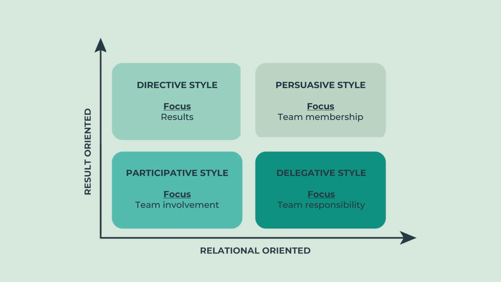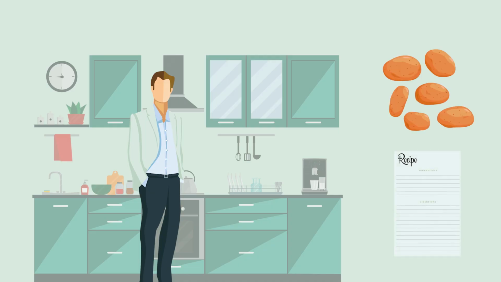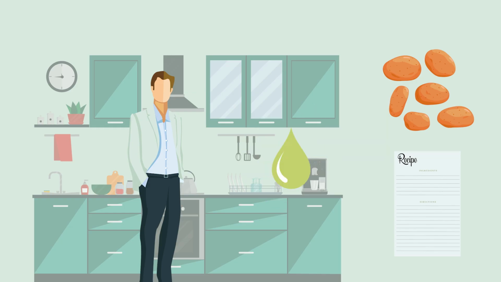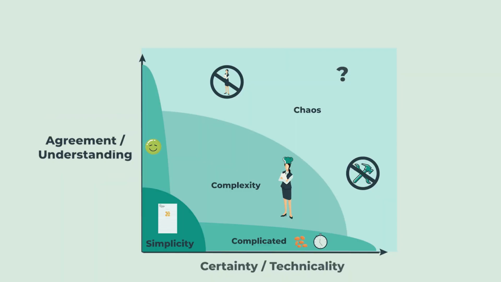In this chaos zone, the example of potatoes could be as follows. I want to make the same recipe with sweet potatoes. I'm new to them. I've never cooked them. I don't know their texture, how they react to water, oil, or temperature, etc. I don't have the technical know-how and no one to help me, the team. I don't know how to do it. So I don't go for it because I don't know where to start, how many tests I'll have to run, how many different parameters I'll have to deal with.